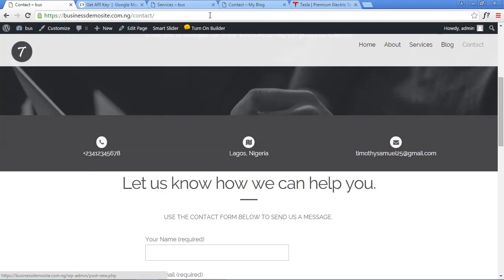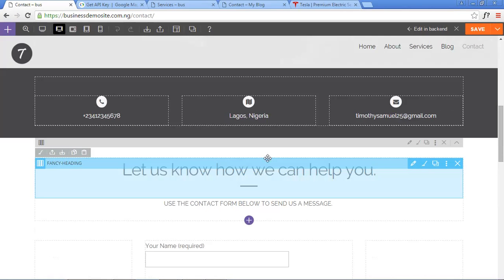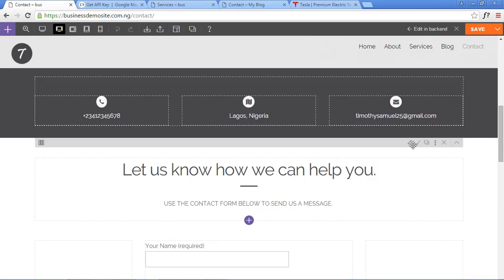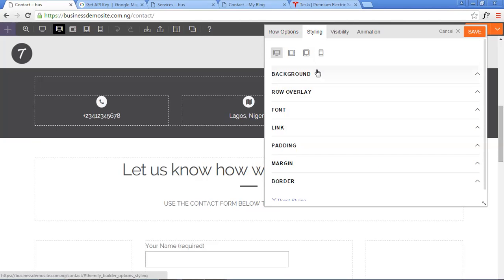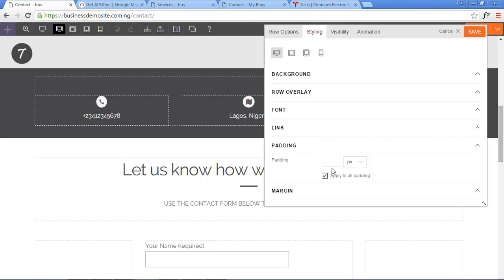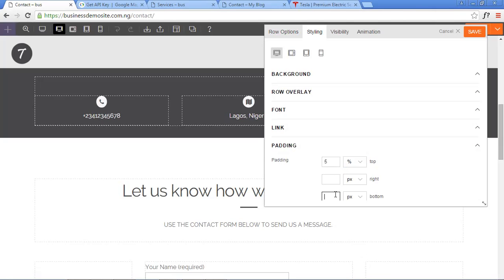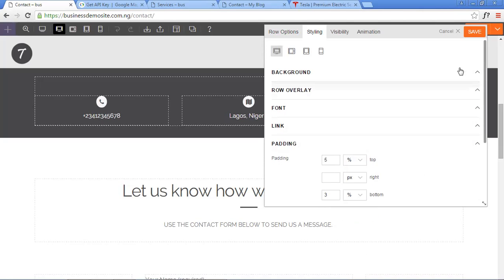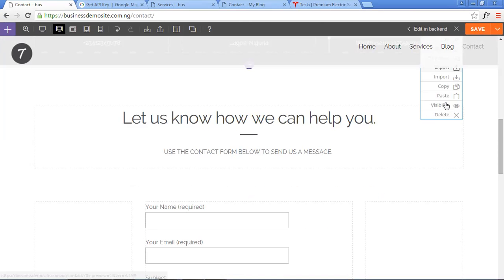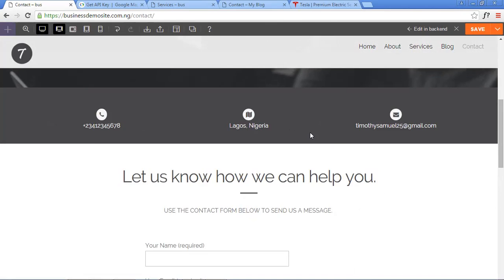Turn on the builder, then padding. You should know how to do that by now. Padding, say 6% or 5% at the top and 3% bottom, and save. Give that preview. I think that's better. Yep.